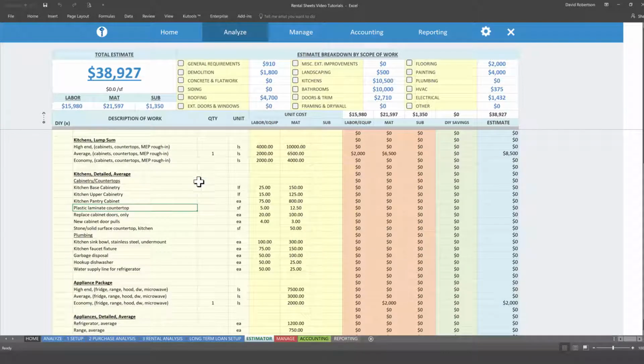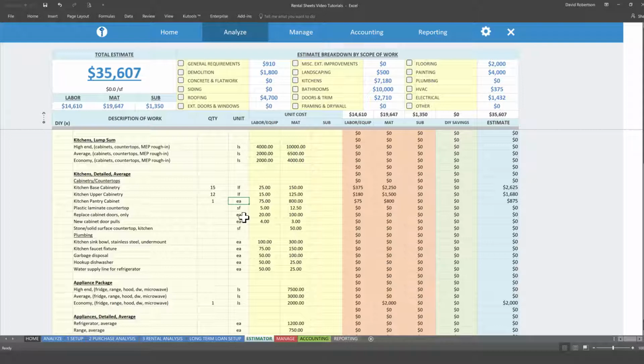You will need to measure and count out the amount of work needed to be installed on your project and then input that value in the quantity column. The unit column describes the unit of measure for that particular work item. So input the unit of measure that applies to your particular scope of work. So for example, roofing is usually measured in squares, tile flooring is usually measured in square feet, trim is usually measured in linear feet.